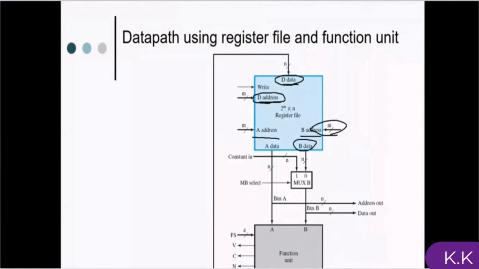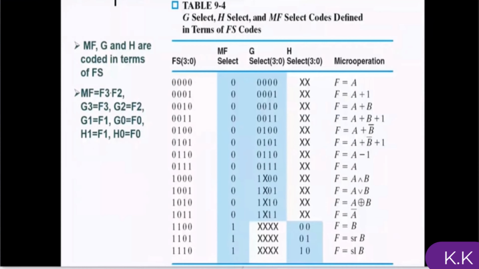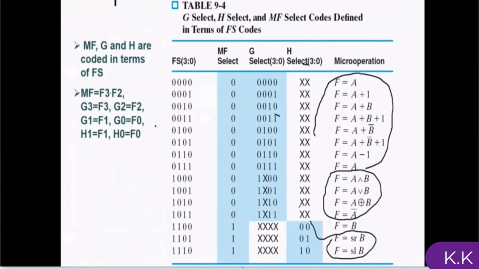The other part is the same as the previous design, but we talk about it. All of that is summarized in this table. Shifter also. So this is the logical part. This is the arithmetical part, and this is the shift to the right and left, and this is the one that data will be transferred from B to the output.